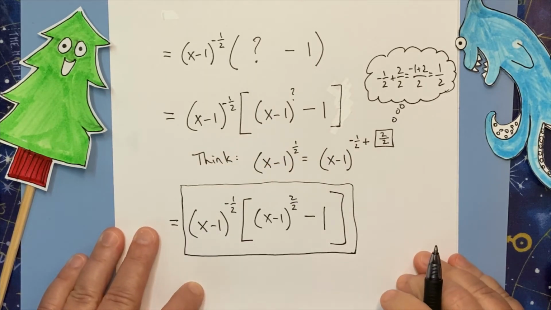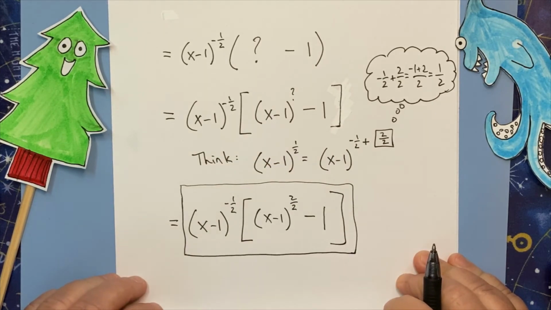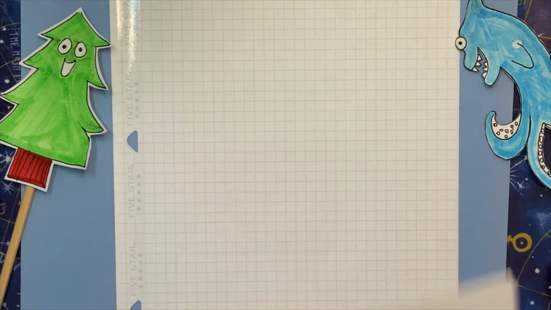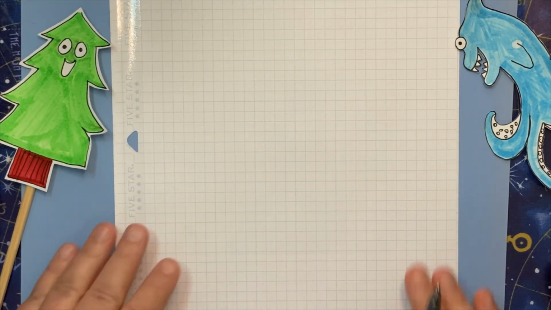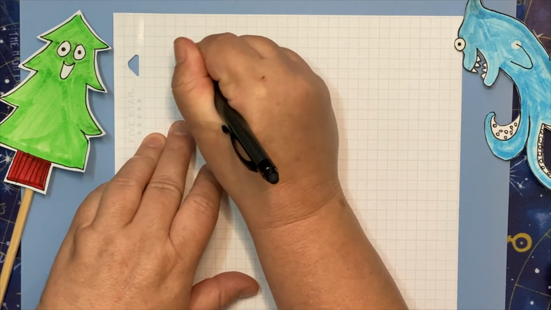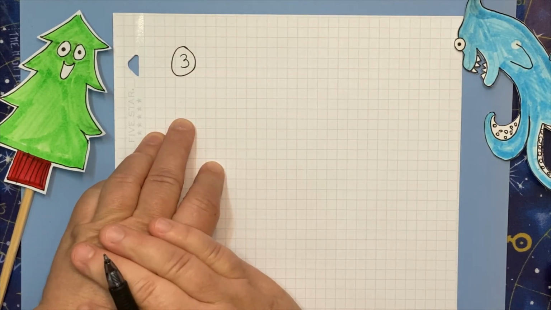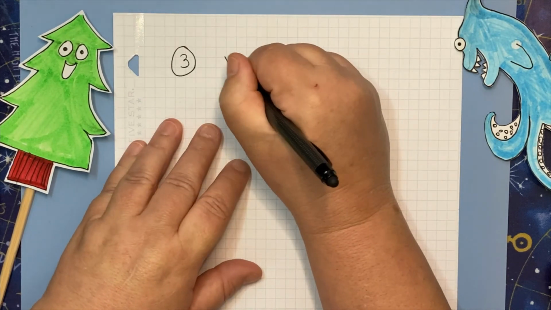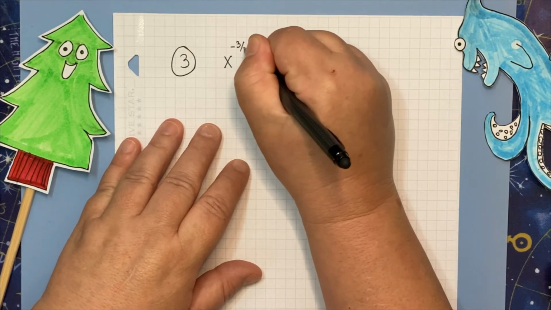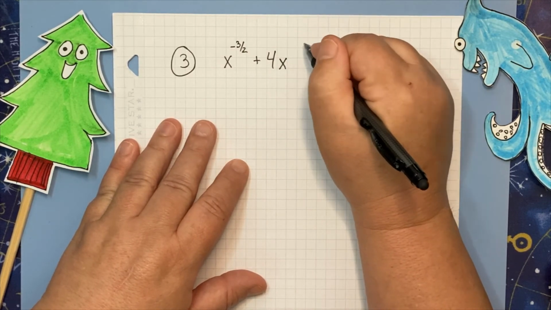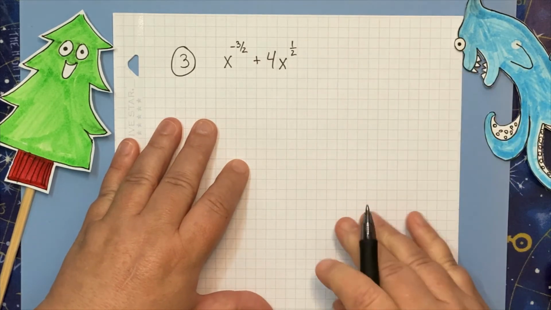Okay. Now, even though there's no one in the audience, I am sensing that we could use another example. So, in the worst possible idea I might ever have had, I'm going to try to come up with a brand new problem just out of my head. Let's just try it out. And I'm going to go back to something simple. I'm going to go back to the letter x, and I'm going to say x to the negative 3 halves plus 4x to the 1/2. Let's just do that.